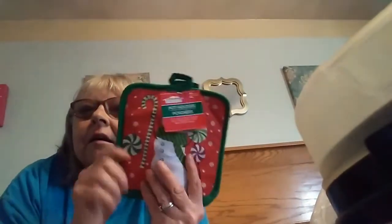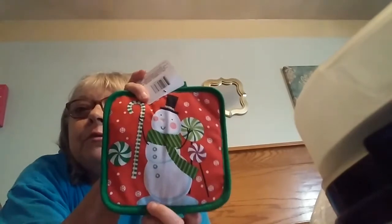I got these not to use, but just to hang up. I have a thing that I put potholders on for different occasions, and I got these because I put snowmen in my kitchen. I thought that would be cute because I don't have any snowmen potholders. I bought this plaid glass for myself because all my glasses like this broke out at Yogi. I'll probably use it here during the winter but take it out to Yogi — I just love plaid. I also bought a small 20-foot garland. I think I'm going to use it on my little white Christmas tree that I bought.